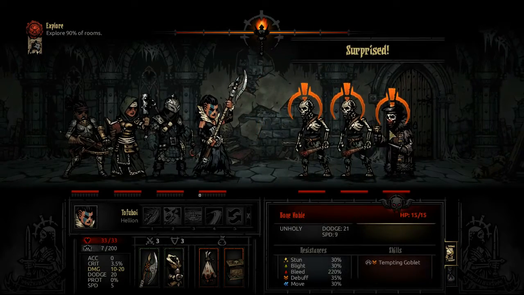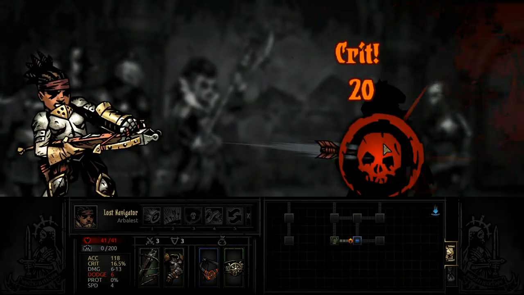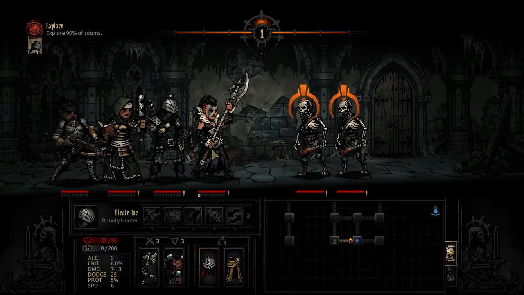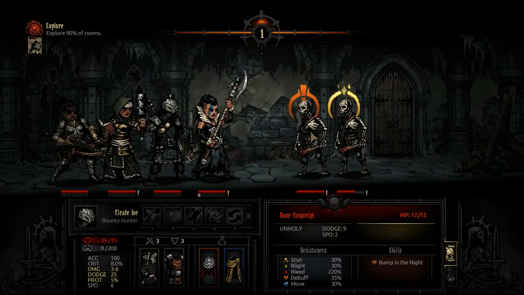And we have an encounter. They are surprised. Sniper 4 says boom, exactly where I called it. Okay, since there's not really much I can do here... actually, uppercut. 4 damage. Stun knockback.